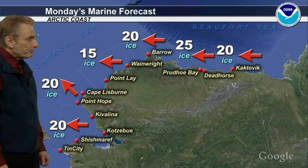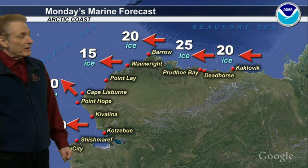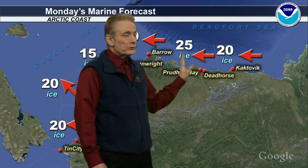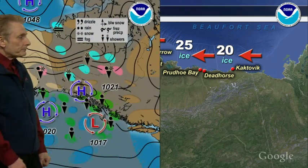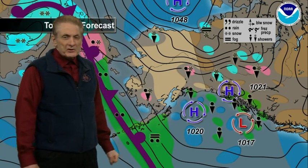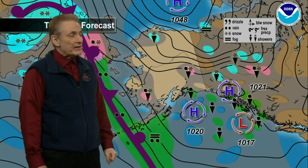And for Monday, coming down a little bit, still holding on to 20 knots here from Wales up to Cape Beaufort, and then 15 knots, even lighter there on the western coast, back up to 20 in the central, 20 to 25 now. So downward trend definitely kicking in Sunday night and Monday up there on the east side. And then for tonight, staying windy though, the entire stretch of the way up there, just like today. Maybe some flurries there, mainly western north slope. Actually, those could persist even along the east side too.